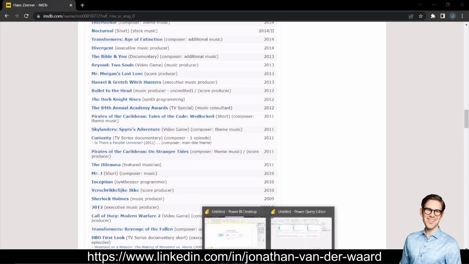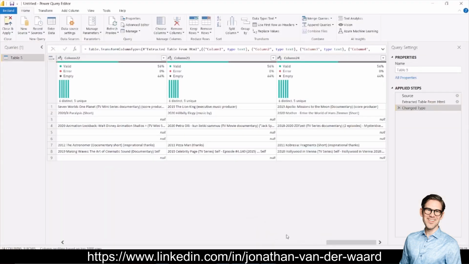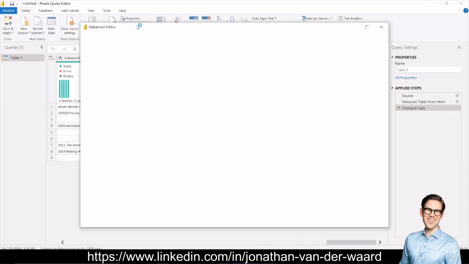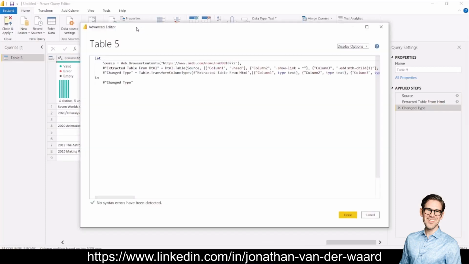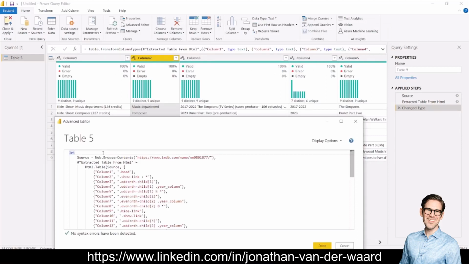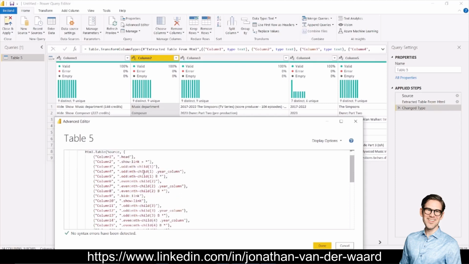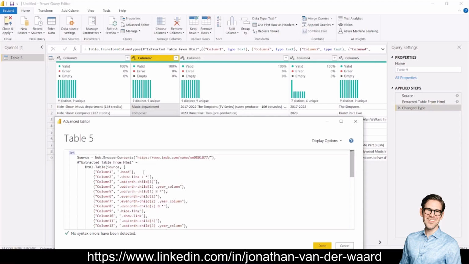So we need to go back to Power Query and look at the advanced editor to see what is actually the code that is underneath this. So let's restructure this for a second. Okay, so I didn't change the code, I just changed the structure and spread it over a couple of lines so we can hopefully a little bit easier identify what is there.